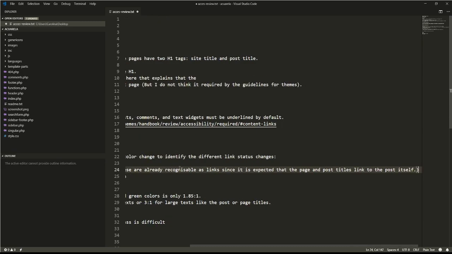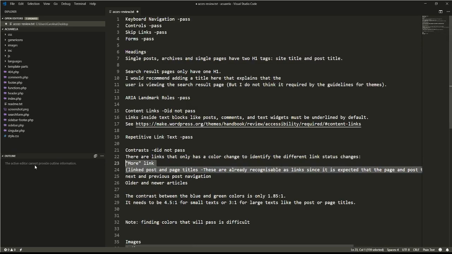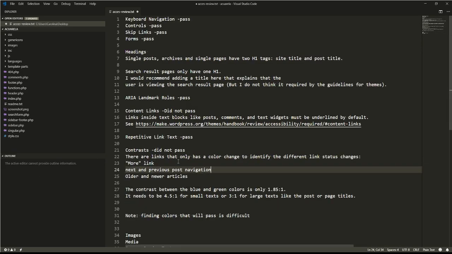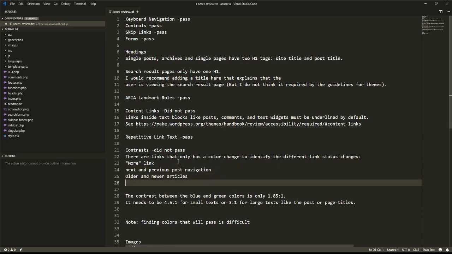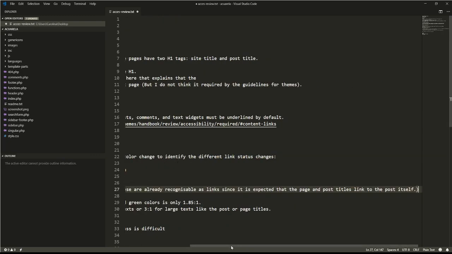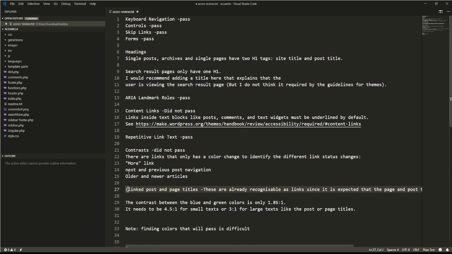I think this is quite difficult because navigation, isn't that expected to link to the next or previous post? Probably. I don't really know where to draw the line.